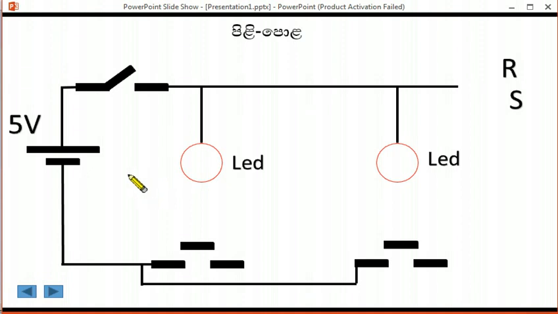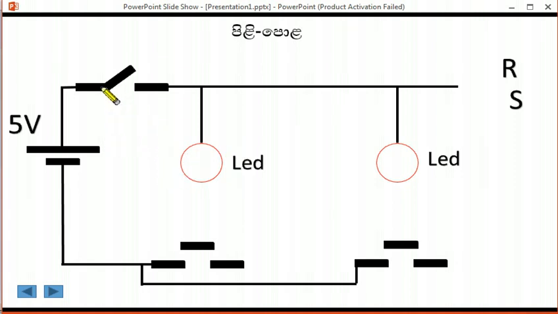So here I am showing you the animation. You can see both now. So let us run this animation. The circuit is like this. I have neglected the transistors and resistors; I haven't included those electronic components here. I am just going to show you the function of what we call a flip-flop.